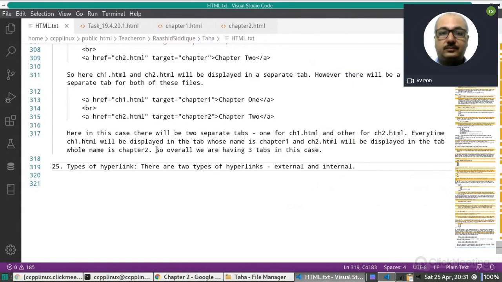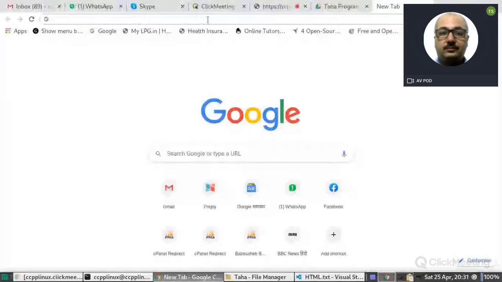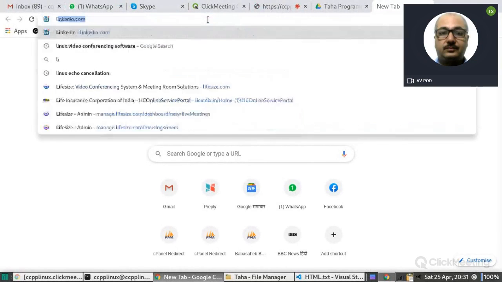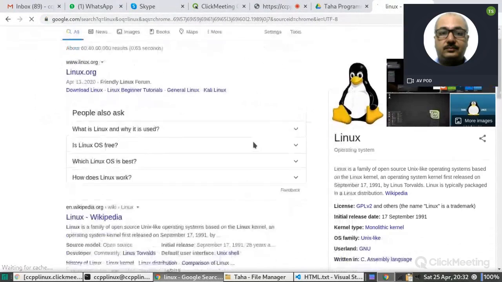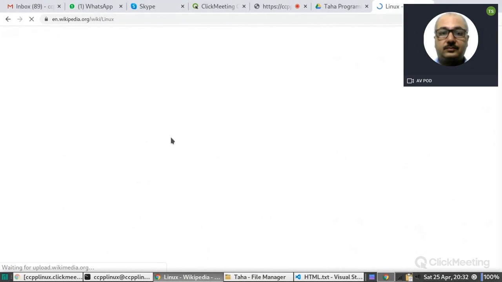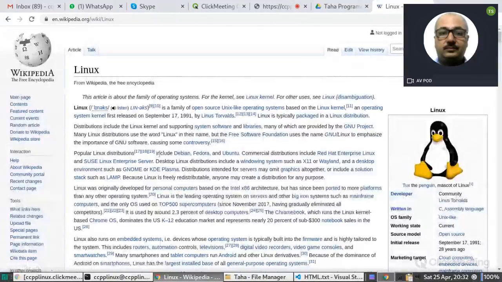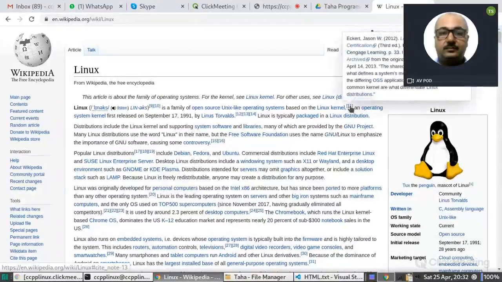I think you already know Wikipedia. Let us go to Google and search for anything. Suppose I am searching for Linux. So this is the page for Linux on Wikipedia. Now you see these superscripts like this 9, this 10, this 11.